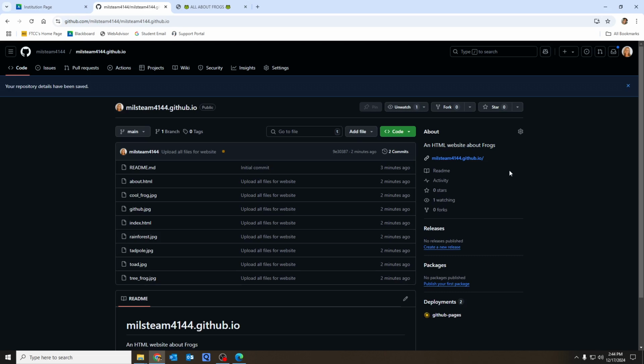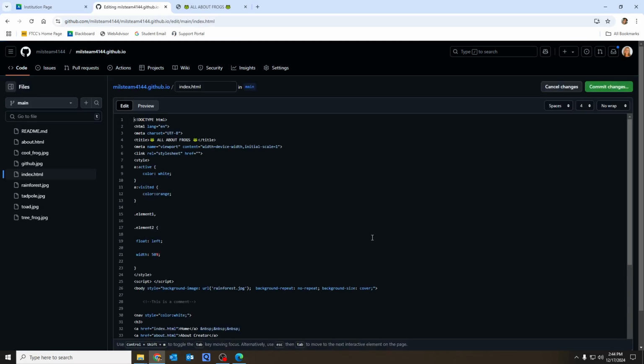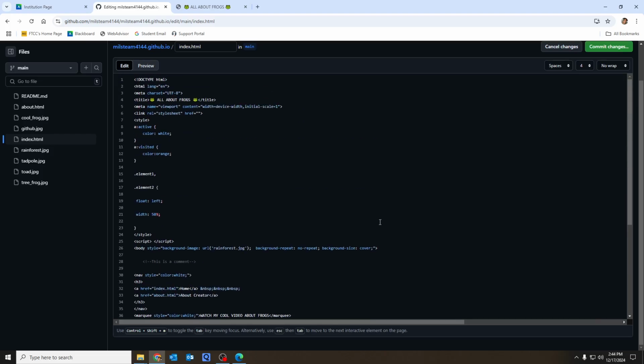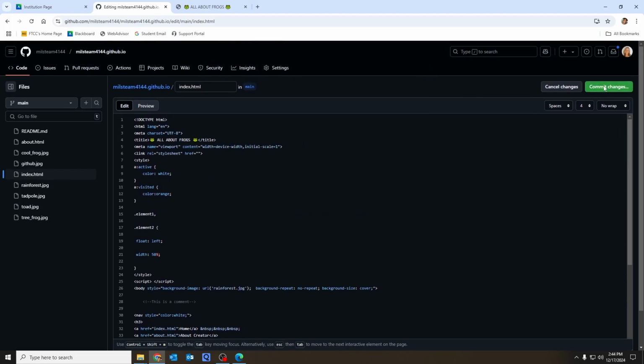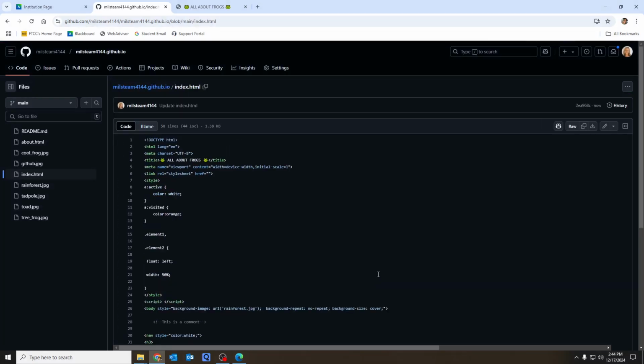And you want to do this when you're done with your entire website, because say I wanted to come in here and maybe I need to make a change to index.html. Well, you actually could click here and you could come up and click edit this file, and you could edit the file directly from within GitHub if you needed to make some changes to it, and then you could just commit those changes after you've made them. But ideally you want to wait until you've got everything how you want it to be, and making it live should be the last thing that you do.